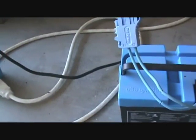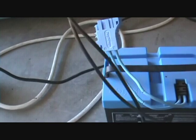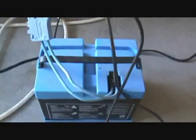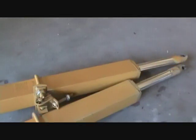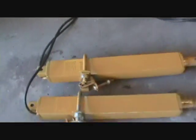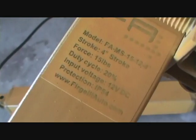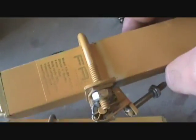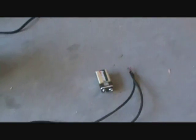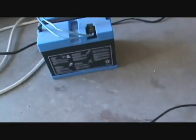This is the 12-volt battery, and same thing here — you can just flip it around, put that in there, and you can see it goes much faster. These are made by Fragili. It has a 4-inch stroke and 15 pounds of pressure, so both of these together are putting 30 pounds of pressure on the blade. They are 12-volt as well, but as you can see, they'll work off the 9-volt. For optimum power, you definitely want to use a 12-volt battery.